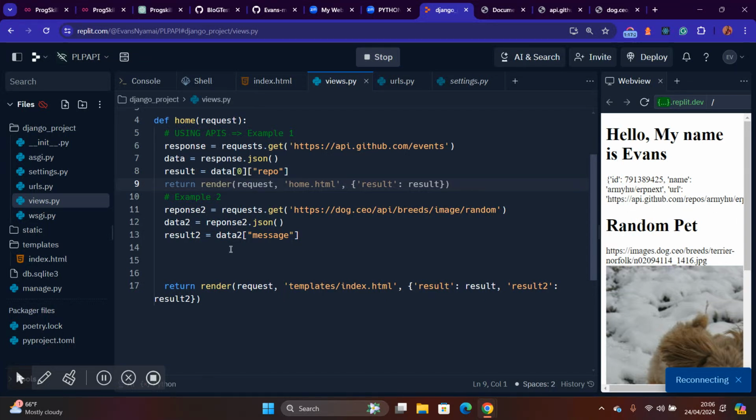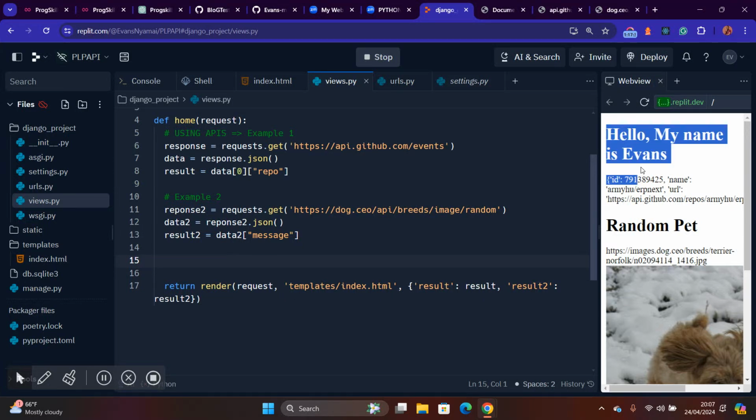So let's do this. I collapsed this thing and can't uncollapse it. Let me see. Yeah, we have it. So let's do this. We want to style this page, so we need to add our CSS files.